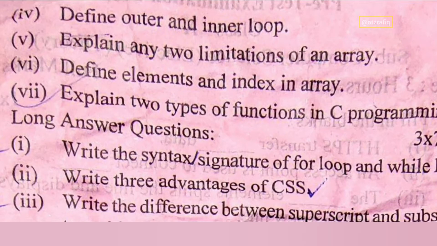Define outer and inner loop - this is directly from exercise, you can see from there. The outer loop is the main loop in a nested loop, and inner loop is the loop inside another loop. Explain any two limitations of an array. First one will be fixed length, and next one: it can store data in continuous memory location. We can also write it can store only similar type of data, so when we have to store text and number together then it's difficult - actually it is not possible in array. For that we have to use struct.